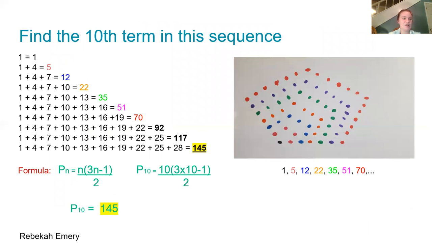Next, let's look at a number pattern. At first glance, this string of numbers 1, 5, 12, 22, 35, 51, 70 doesn't seem much like a pattern at all. Yes, the numbers increase each time, but the amount appears to be very random. Without the benefit of the illustration and the corresponding number sentences, it would be very difficult for you to understand this pattern. I hope that by cracking the code on this pattern, you will gain insight on more complex ways that patterns can be discovered.